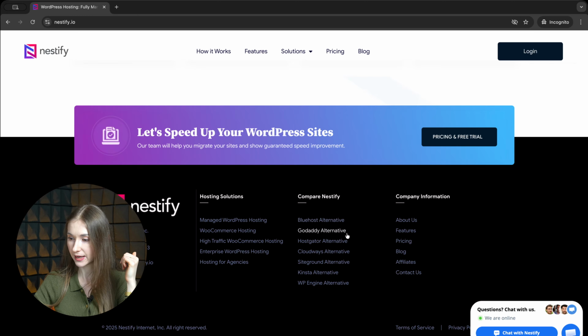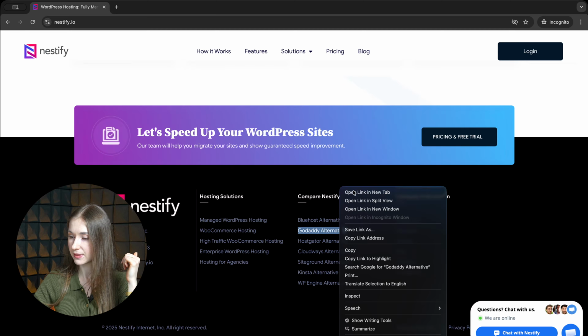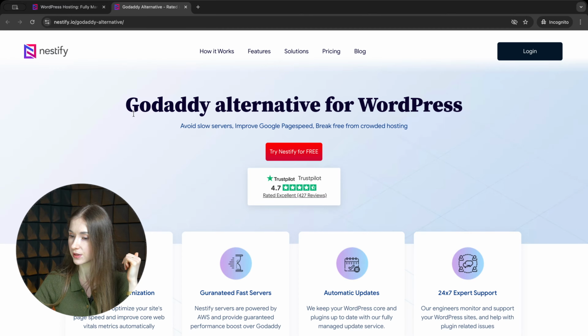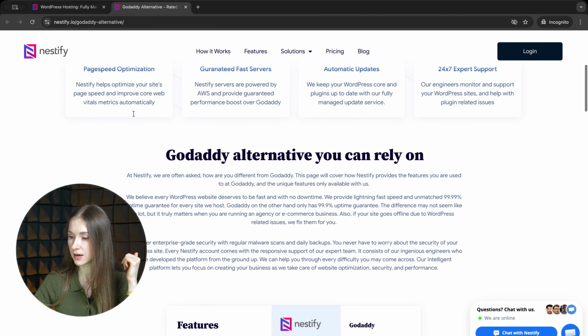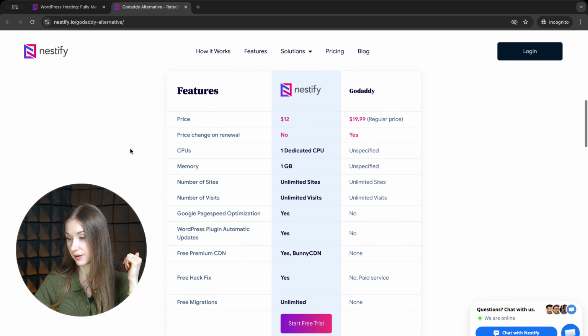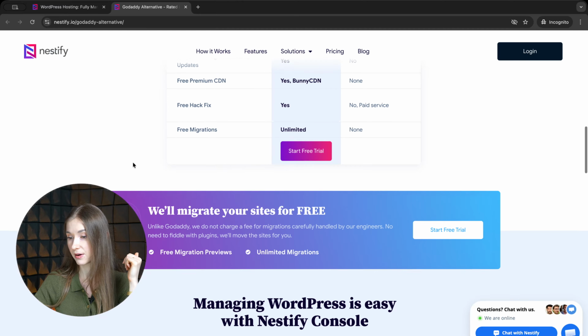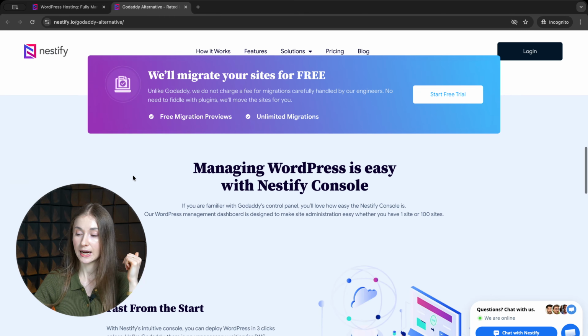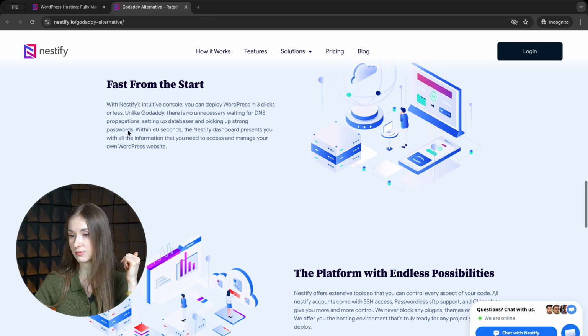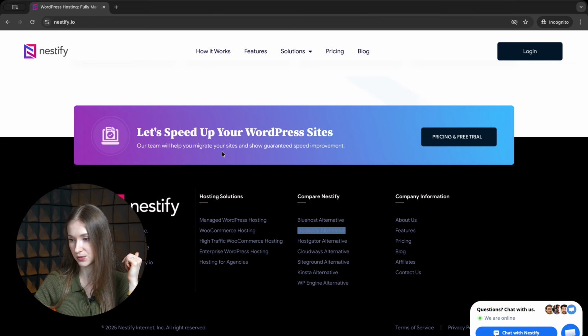Company Nestify, maybe these are external links, but let me see. Oh no, this is not external links. This is just a description, the comparison actually. Yeah, they're comparing their services to their competitors. So we might need to check these web pages as well.